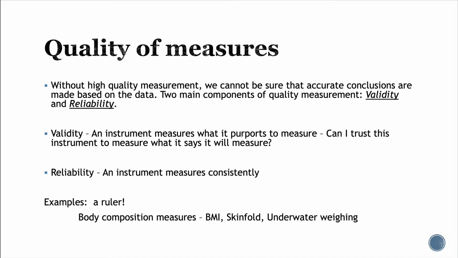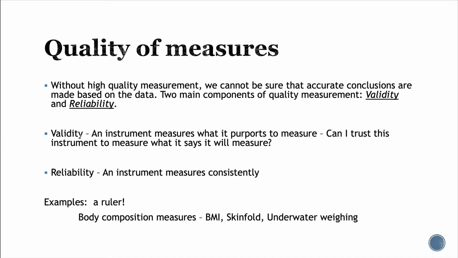Most research publications, peer-reviewed research, are going to require that the person clearly describe how they measured some type of measurement, what devices they used, what tools and procedures they utilized to make sure that they were getting accurate measurements. But again, we also want to evaluate that ourselves when we read these studies. There are two main components of a quality measurement, and those are validity and reliability. I want to talk about each of these in a little more detail here and on a couple future slides because they're really key, right?